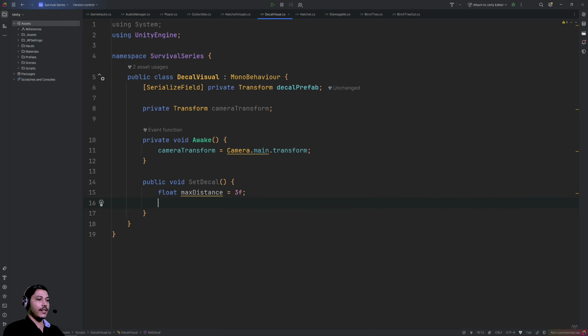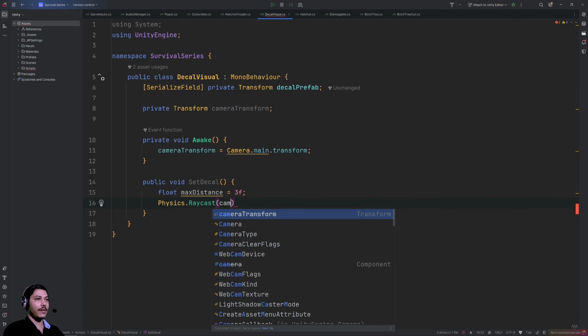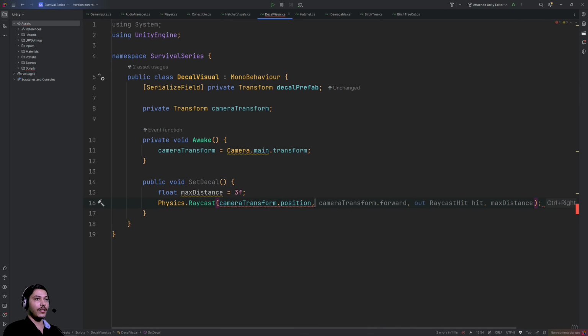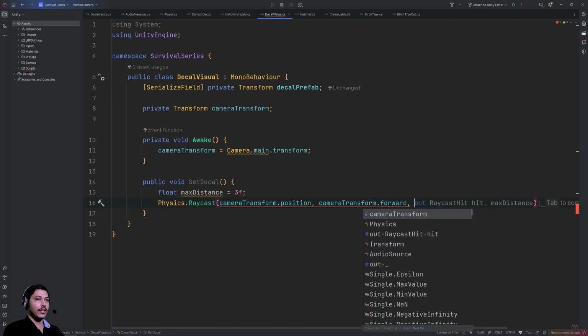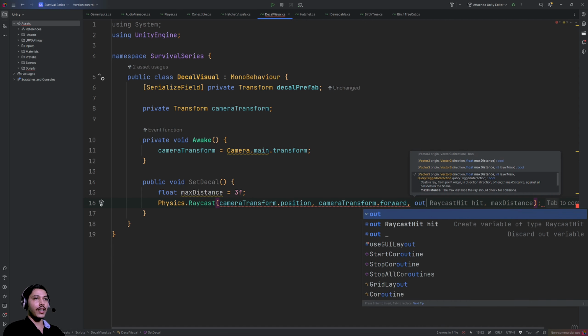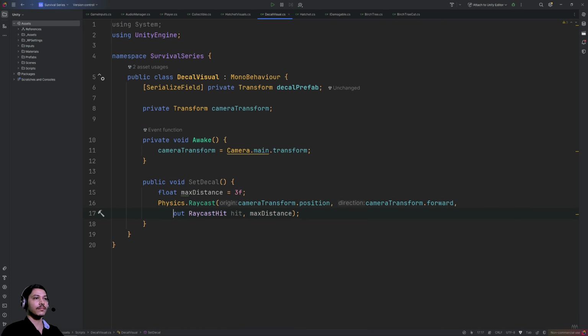Then here let's cast a ray, so physics.raycast from camera's position in camera's direction, so camera forward. Then let's get the result back, so out raycast hit and max distance. Then here let's check if hit.collider not null. If it's not null, we have hit something.